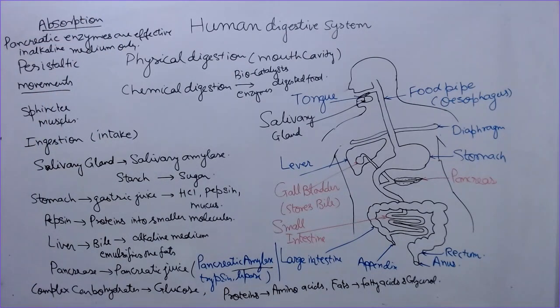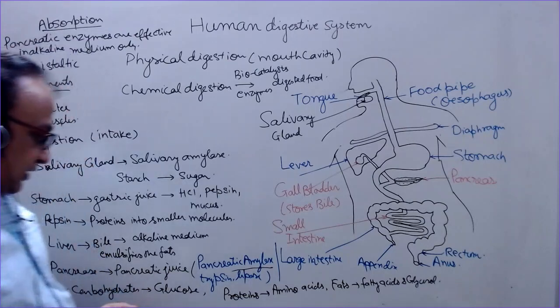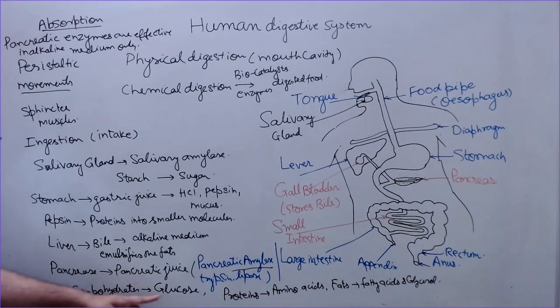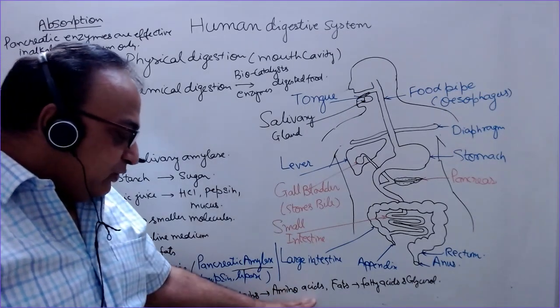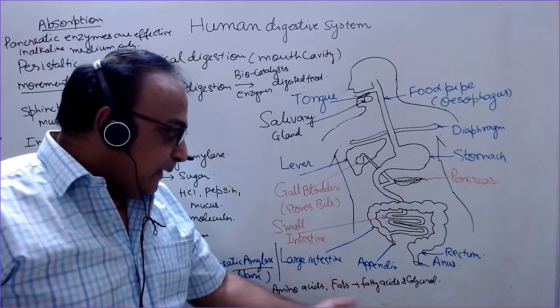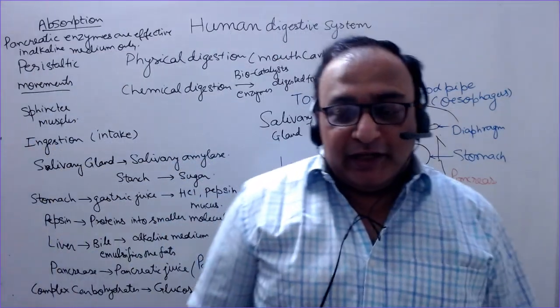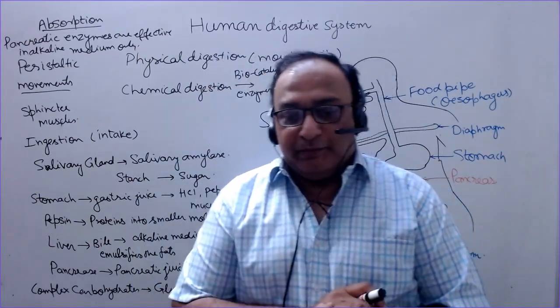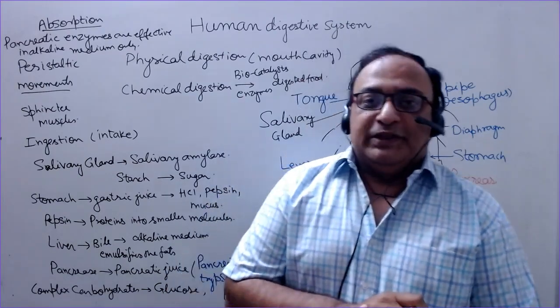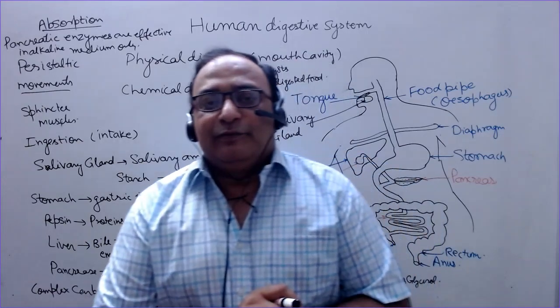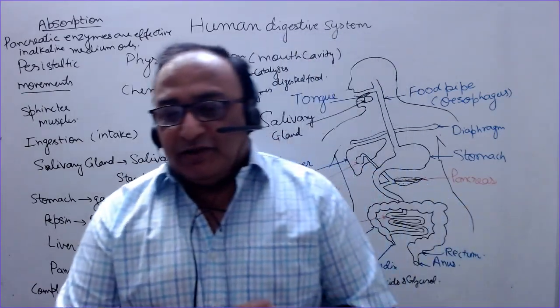The absorption begins after digestion, and the smaller and simpler molecules which have been formed from complex and large molecules, like here you can see complex carbohydrate converted into this simple glucose molecule, protein converted into amino acid, and fats into fatty acid and glycerols. Now they are in such a form that they can be mixed with water, and blood ultimately absorbs these. They are soluble in water and they are absorbed by blood. So this also occurs in the small intestine.